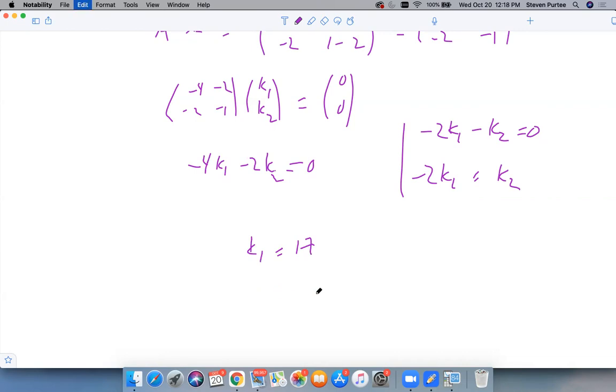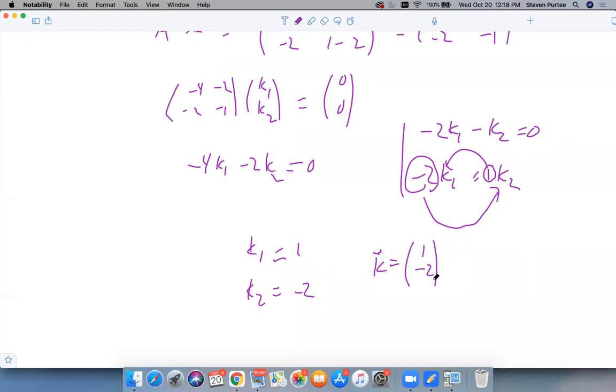I like to just swap coefficients. So that guy's coefficient right there, I'm going to name him, and this guy's coefficient, that's a 1, I'm going to name him. Then I don't have to do any thinking. So this guy is 1, this guy will be negative 2. So that vector will be the vector 1, negative 2. It's literally any multiple of this works. So I could have put the negative there and the positive there. Negative 1 and 2 works just as well. Okay, so that's my first eigenvector. That's for the eigenvalue lambda equals 2.